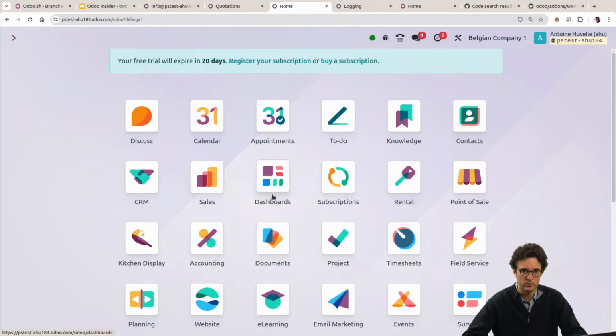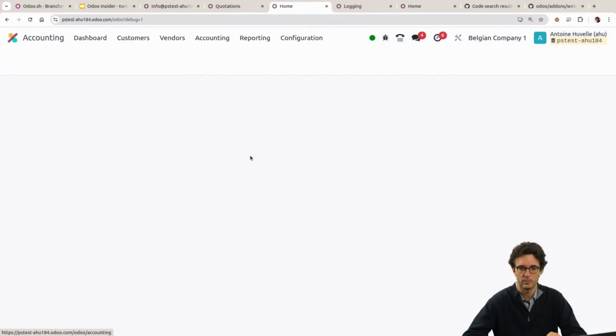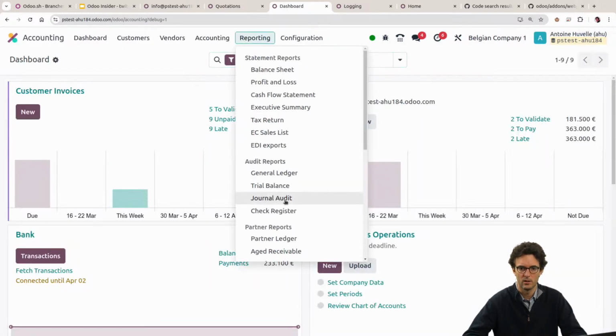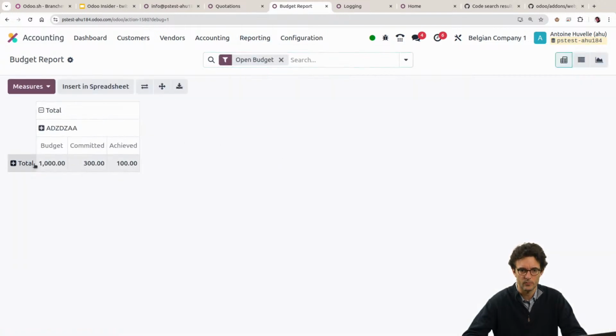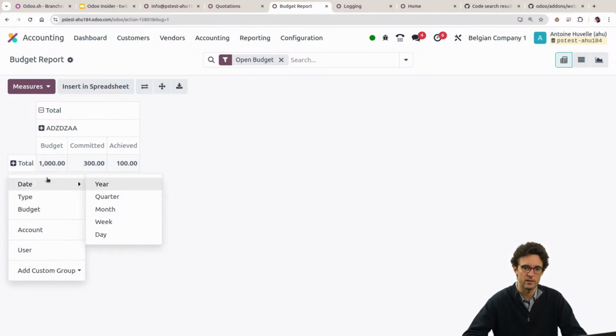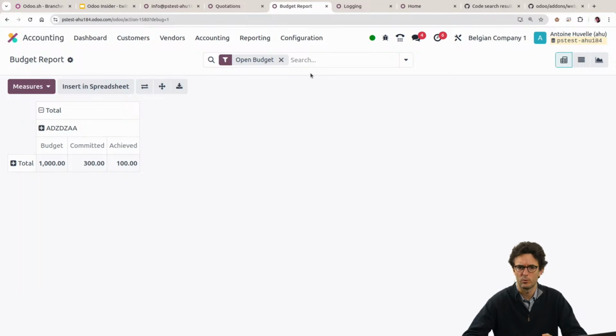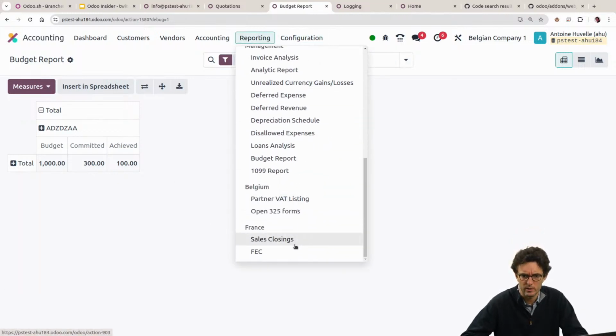I would rather recommend having a look at what we already offer in terms of accounting, because in the reporting for your accounting, you already have a lot of things you can do. And in the budget report, when you have several axes, or different plans, I should say, you are going to see them here. So here, it's not in the budget, sorry, it's analytic reporting.